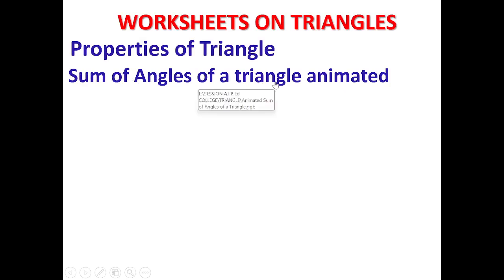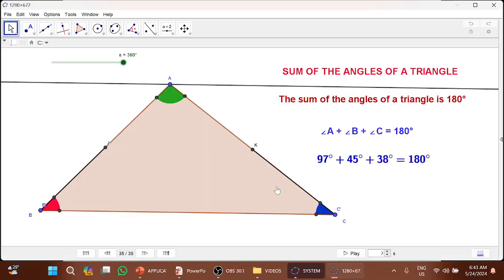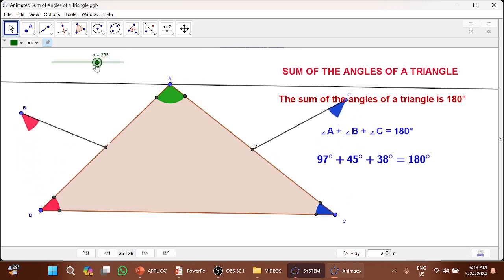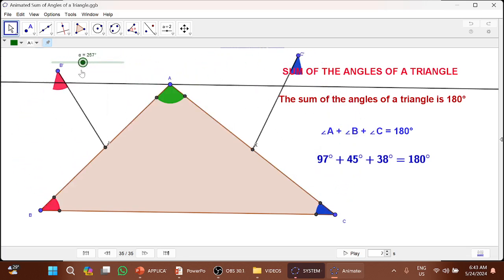Now, the sum of the angles of a triangle, animated. Normally, this will be done by cutting the paper and then asking them to paste it over a straight line. Now, in this GeoGebra worksheet, I have designed it in a way that a child can move it and see it over there. For example, I am just moving it. You see that both the angles are moving and they are coinciding. Angle B and angle C are moving and coinciding, and then it is making 180 degrees. The same thing happens by cutting the paper also.